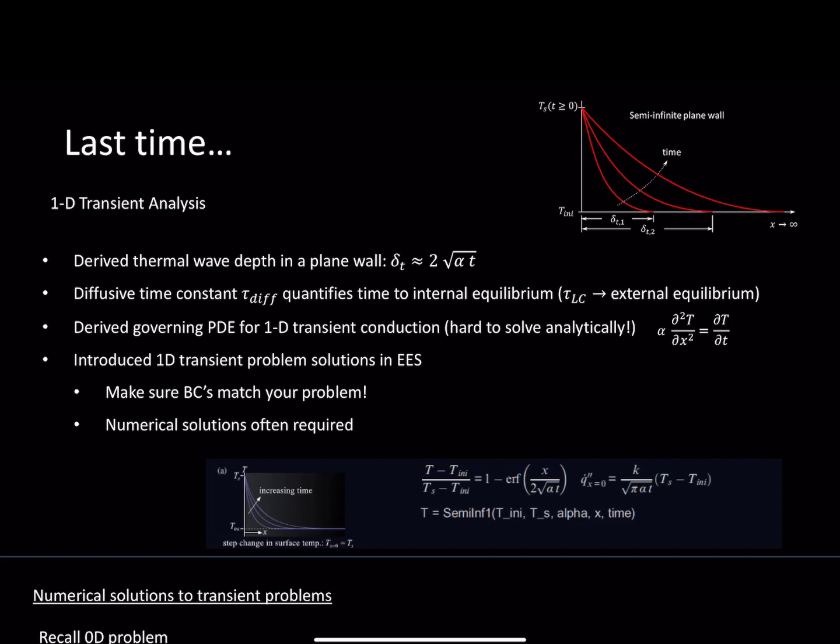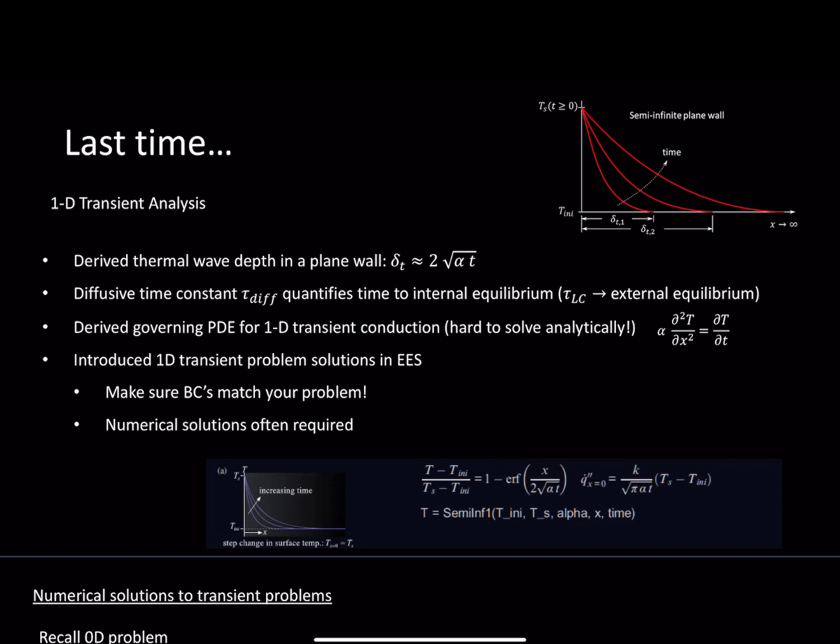So we derived this thermal wave depth equation, which is delta t is approximately equal to 2 times the square root of alpha t. So this equation gives us an estimate of the depth that a thermal wave can penetrate given a certain amount of time t. Alpha is the thermal diffusivity, which is a property of the material. Again, this is an approximate model because we developed it using an approximate thermal resistance between the surface of the domain and the end of the thermal wave, and we made some linear approximations in doing that.